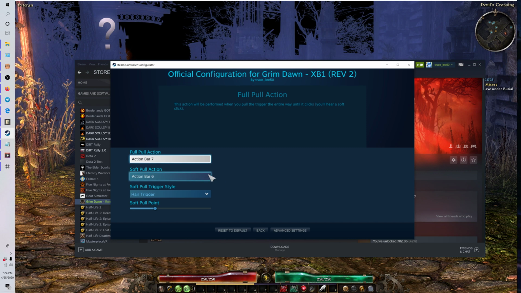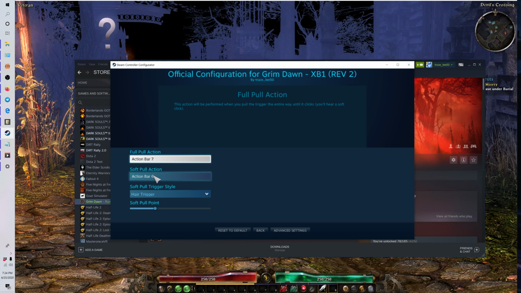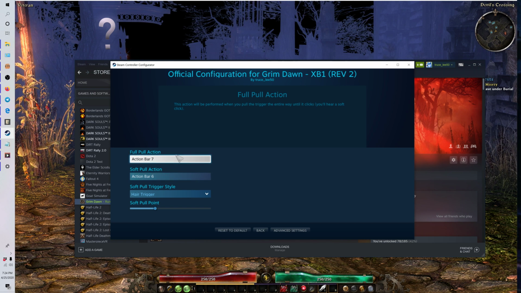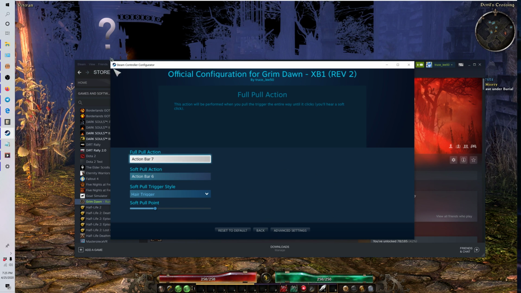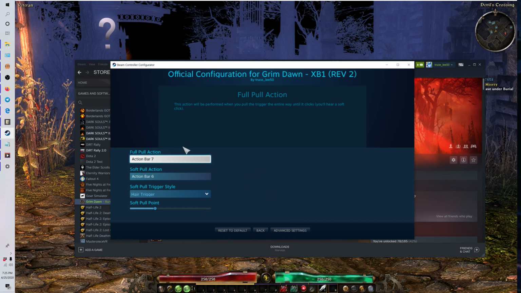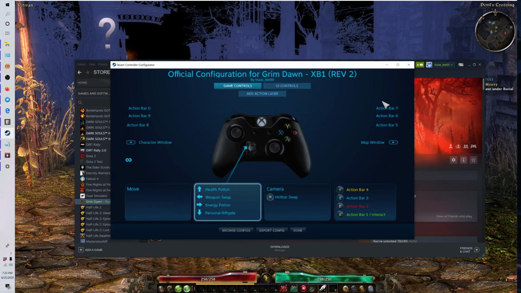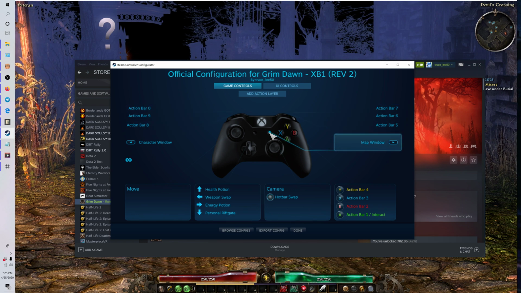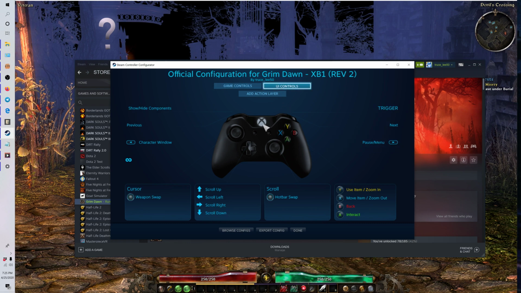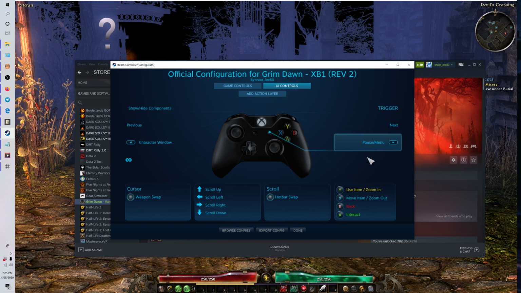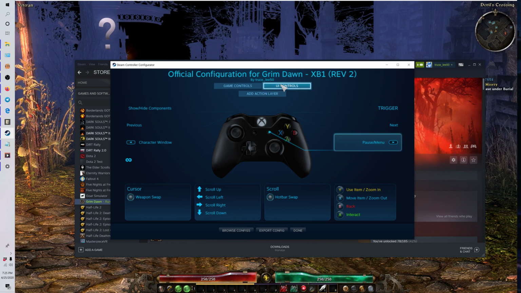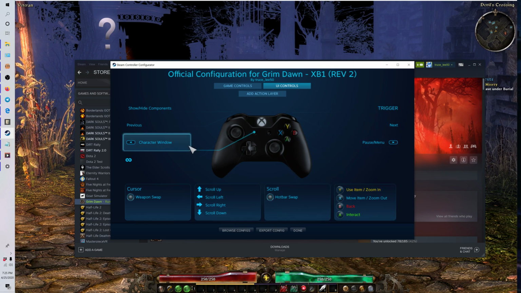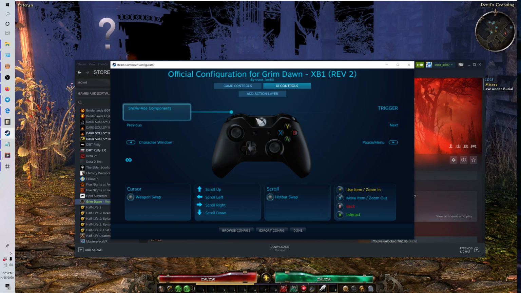basically have the Nightblade use the blade burst whenever it's available, and then while it's on cooldown, I'll use my standard attack. So by setting up your triggers this way, you can get that to work. I also like putting my map ability on the start button here, because once you hit start, it'll go to this UI control backup, and you can have the menu button behind it, so you can have the map button available to you, because otherwise it's very hard to put the map button anywhere, honestly.